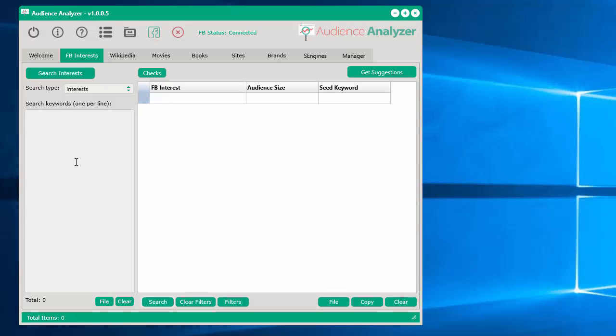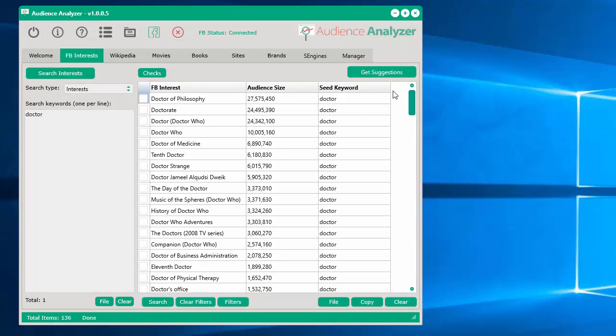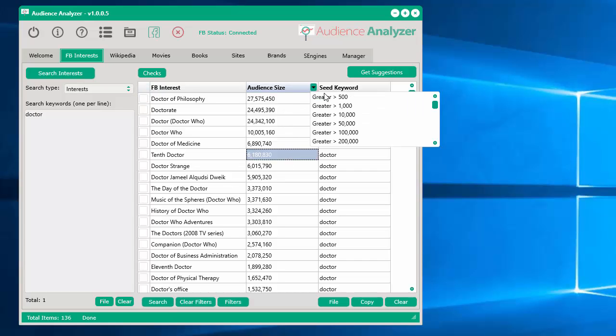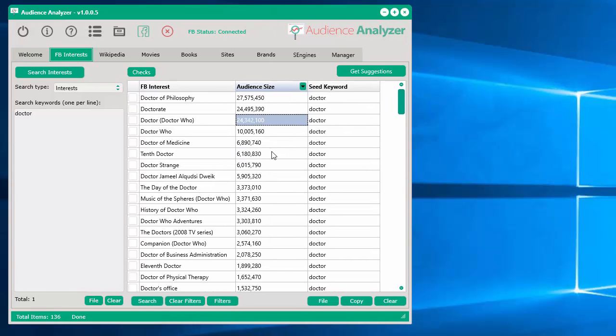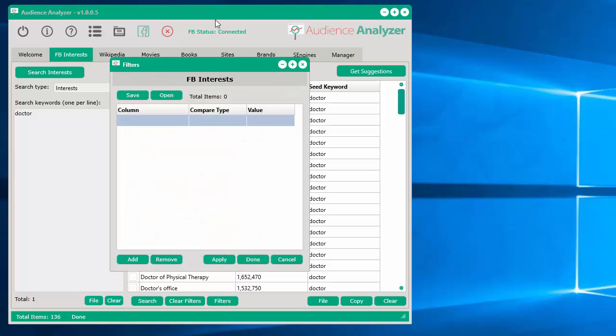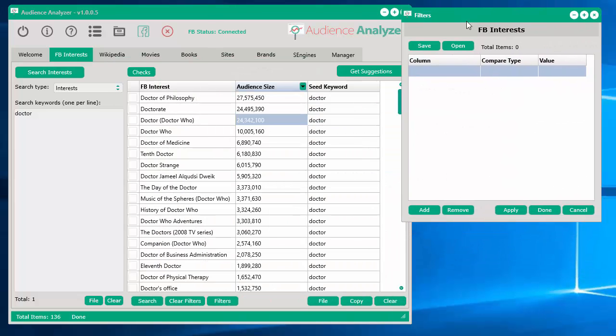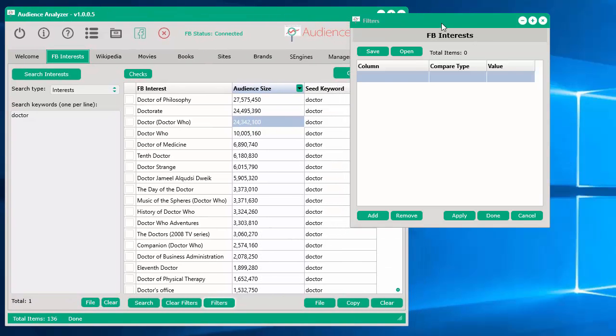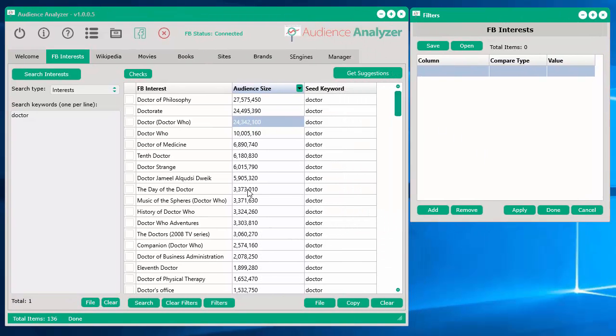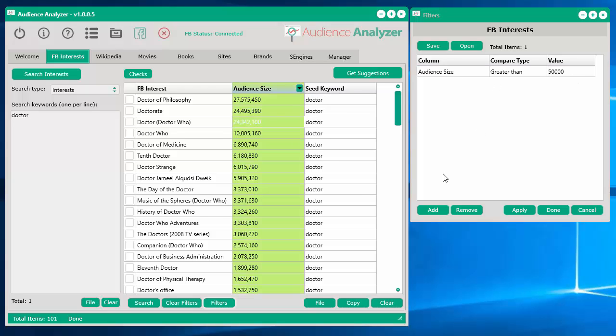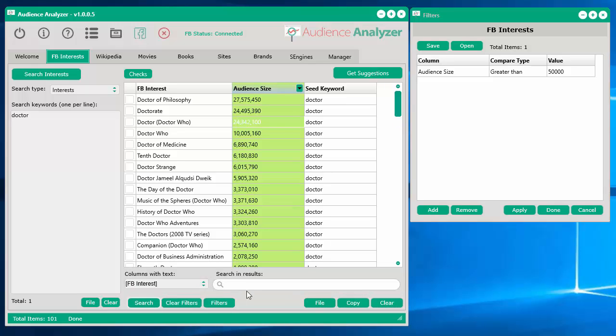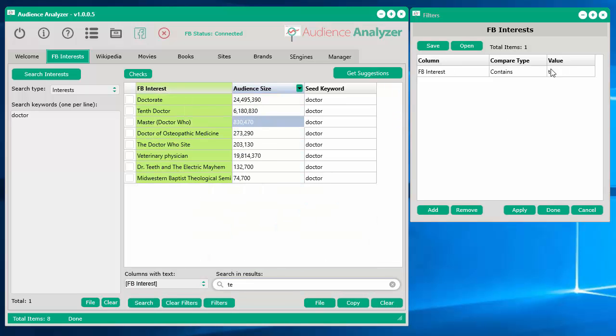I've already connected to Facebook, and let's go ahead and just type in a keyword here and get some data. I'll just search for doctor. And as before, you still have the ability to do your quick filters here, but you also have this other filters option. So you click this button here, it'll bring up a separate window that will just stay open all the time above everything. So you can put it to the side, and you can see it in action when you actually select one of these quick filters. It'll automatically put it into here for you. And even when you search down here, you can see it come up.